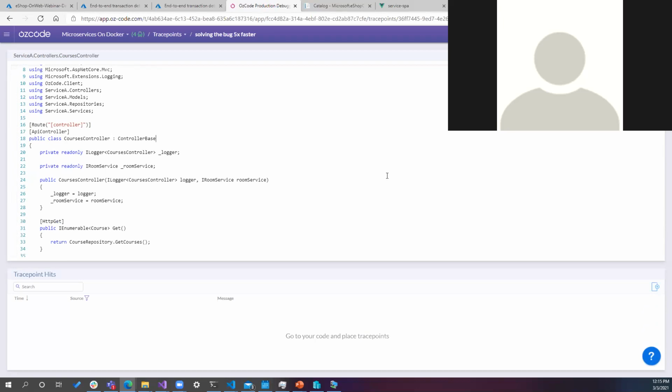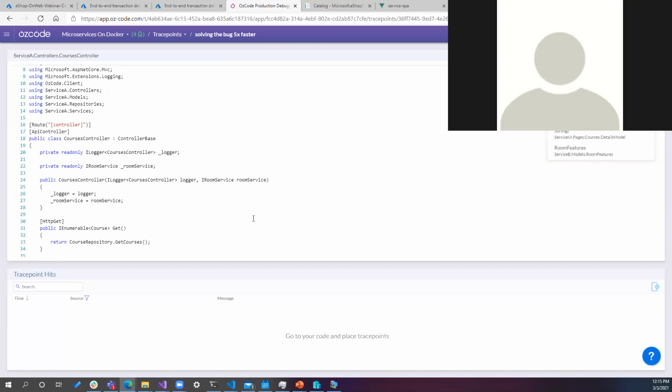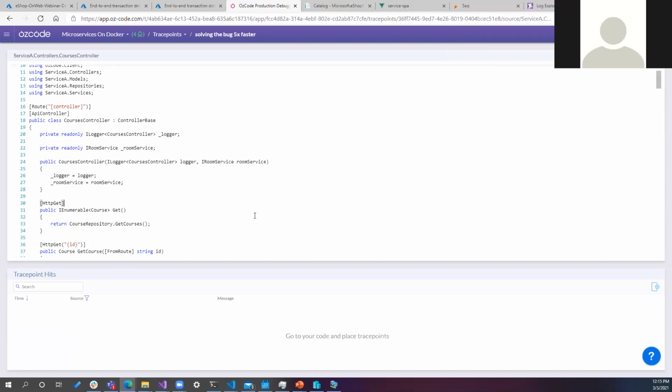Now, what the heck happened here? When I search here, let's just search for rooms, because that would be the second search. You see there are all kinds of symbols here. Where are they coming from, how did this code come to be if I didn't do any GitHub integrations and stuff like that? Well, the agent is smart enough to create an index of all the symbols that are loaded into the agents. And when you search here, it searches all the loaded symbols in the agents that are connected to your application after you install the agent, of course.